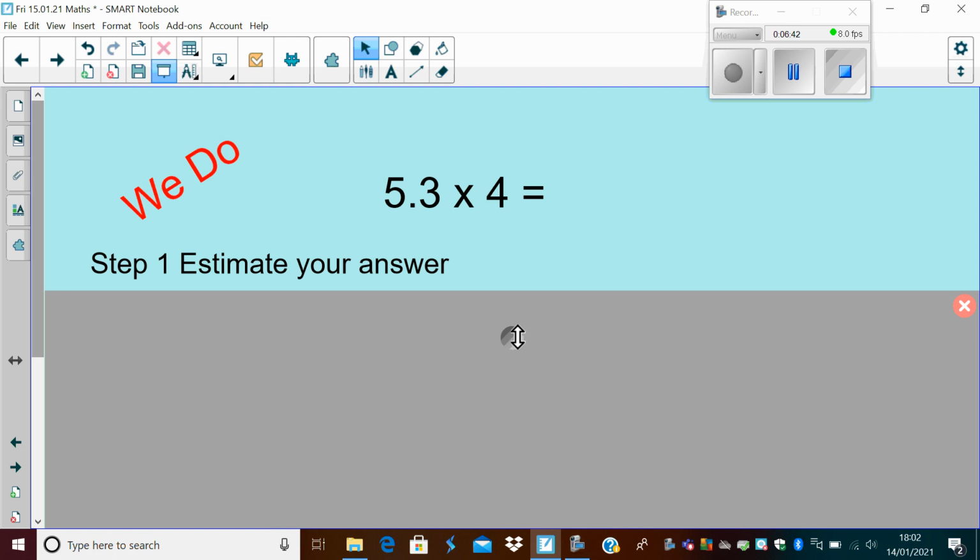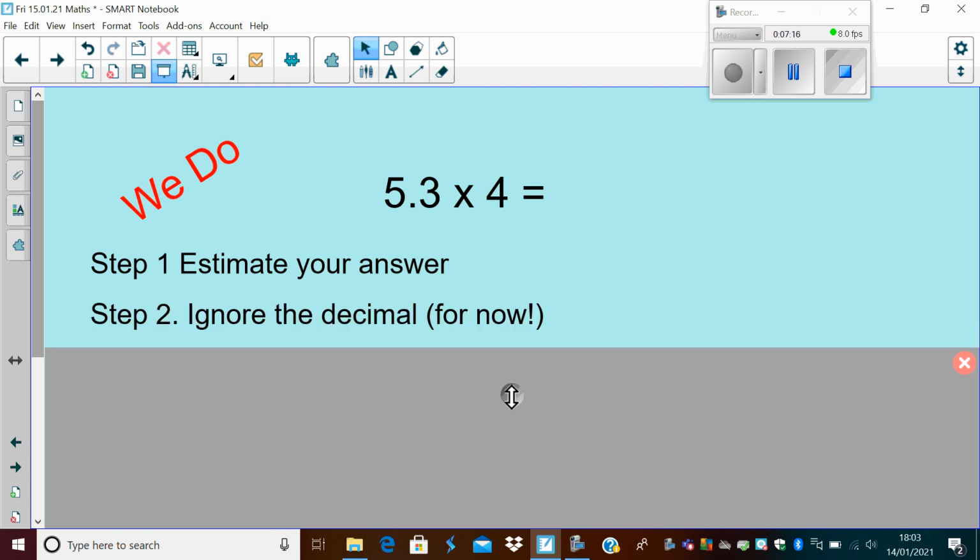Step 1, I want you to estimate your answer. And by that, I want to estimate the whole numbers. 4 times 5 is what? That's right, 20. So our answer is going to be about 20 and a bit more. Okay, so if we come up with an answer that's 200 or 2000, we know we've gone wrong somewhere. Or if we came up with an answer that was 2 point something, we know it needs to be more than 20. So that's the first thing. Have an estimate. These things are worth not rushing.